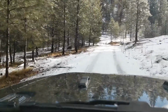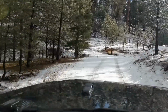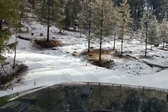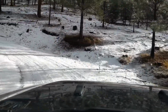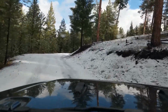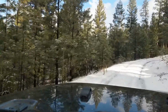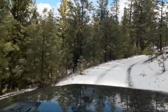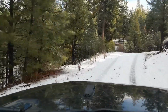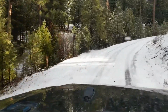So we're in four-wheel low range, just kind of chugging along here. I haven't taken any air out of the tires because I don't have any way to reinflate them. I left the pump off because we had to fill the back of the Gladiator up with Christmas packages. Needed the extra room, and I wasn't really planning on doing any off-roading while we're here either, but it's such a pretty day, and the kids are at home playing with their toys and watching anime. So we thought we'd escape for a while.